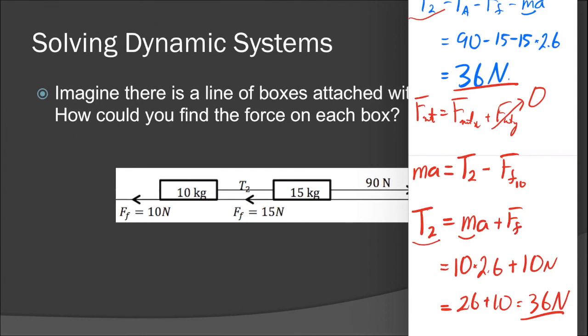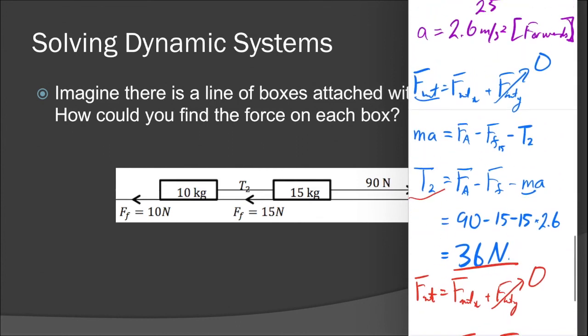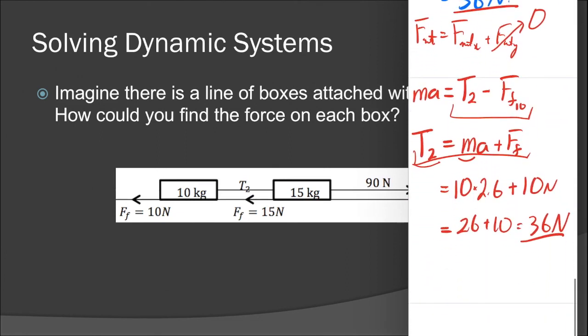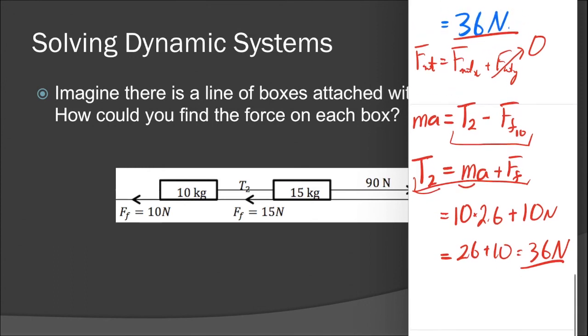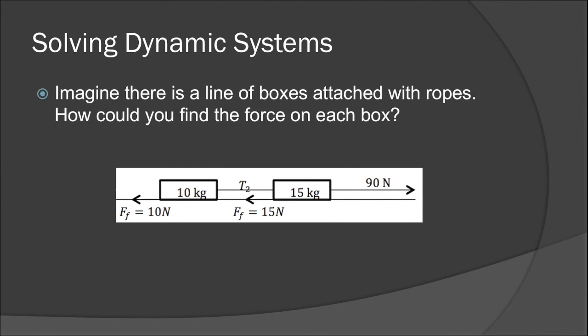You may have noticed that this second option was actually slightly easier than the first because here we only had two forces acting on the system, tension and friction, whereas earlier we had three forces, tension, friction, and our applied force. As you do more questions, you will start to see which systems are easier to choose, but at the beginning, it doesn't really matter which one you choose, as any will give you the same answer in the end, as we have shown here. So the trick to these questions is knowing which systems to use and which systems you can use to cancel out internal forces and have known external forces.